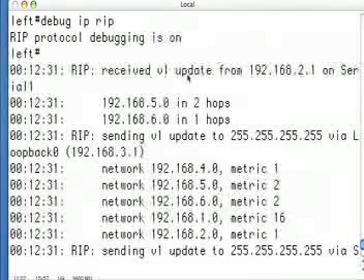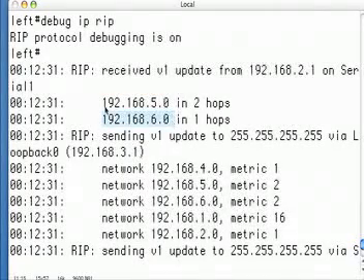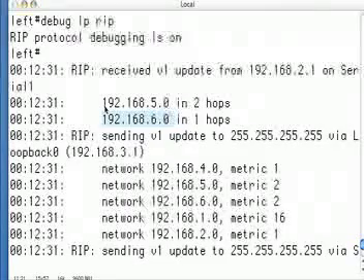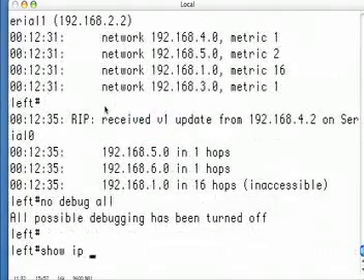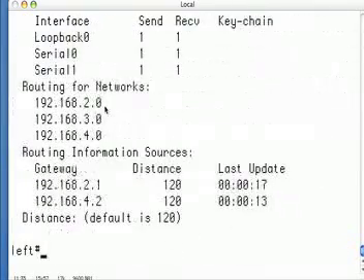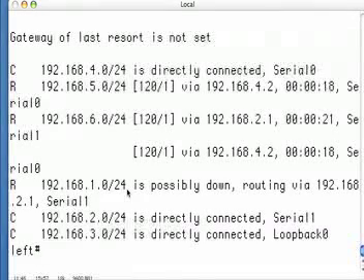So I received this update on serial 1, but it did not have the 192.168.1.0/24 subnet in it. The reason is because I turned that subnet off in RIP, and I have it in IGRP. But this router's not running IGRP, and my top router is not sending IGRP advertisements out that interface this way. So show IP proto. Actually, show IP route. Let's look at what my route thinks. So the route is possibly down.